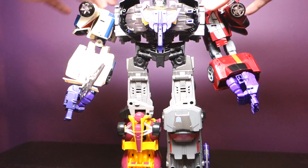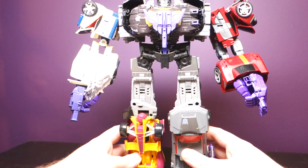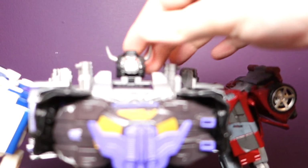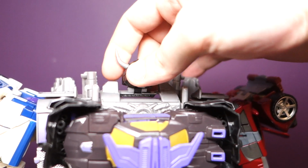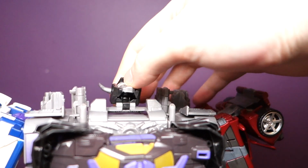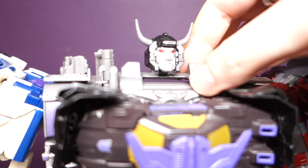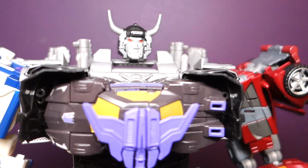I'm more irritated by this arm thing, though. I really wish that there was a way to secure that in more. And then his head is on kind of a swivel ball joint thing. It's on a pin, but it's also got a ball joint in there, so unfortunately, it does have a gap, which is kind of visible and not fun, so.